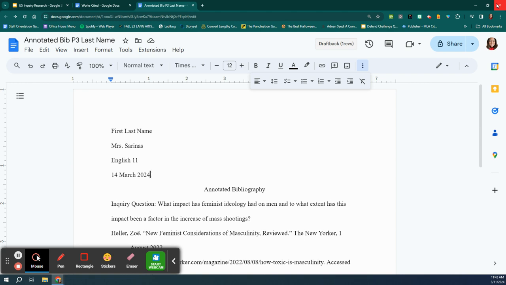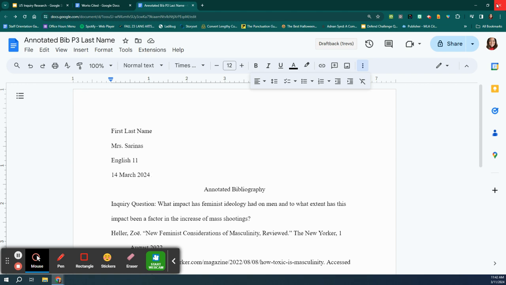Okay, so a couple things you want to check too. Sometimes when you copy and paste from ProQuest or somewhere else, one or two or both of these things might happen. You might have some of your font that's a light gray or a dark charcoal gray color. Everything needs to be black. So the easiest thing to do is to Control A, select all, go to the little A up there and click black. Okay, the color black.